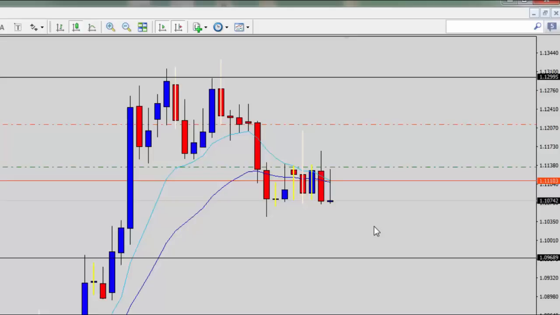Because short positions exit at the ask price. So if I was to close that trade right now, if I could do that, it's the weekend right now, the market's closed, but if I could close this trade right now, it's going to exit at this price. That's all I'm going to get. So I'm only going to get 20 or so pips, if that.